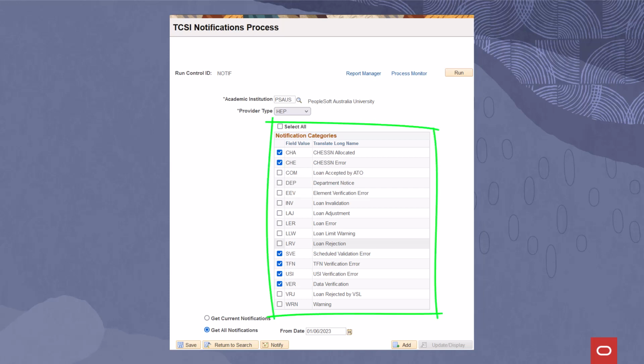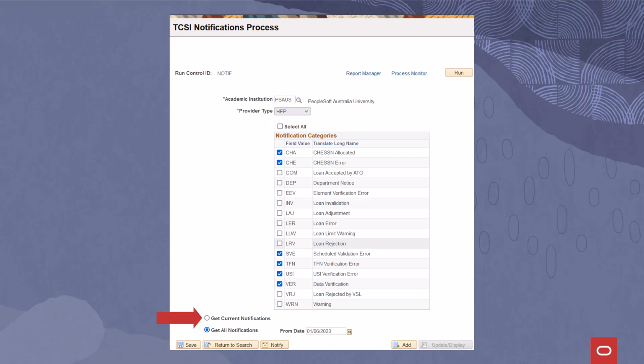The updated version of the notification process allows users to specify which notification categories they want to fetch. With Get Current Notifications, you can fetch unread notifications which have not been fetched by the institution before for the specified categories. Or, with Get All Notifications, they can choose to fetch all of the notifications from a specified date for the specified categories. The notifications are stored in the Notification Transaction Table, SSR_HM_NOTIF. Institutions may wish to use PeopleSoft Analytics to manage these messages and direct them to the appropriate data experts. In the future, there are plans to add notifications to a number of the transaction pages to allow the viewing of notifications in the context of the transaction data.